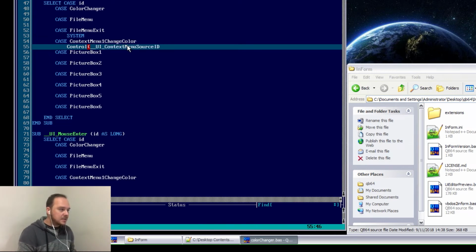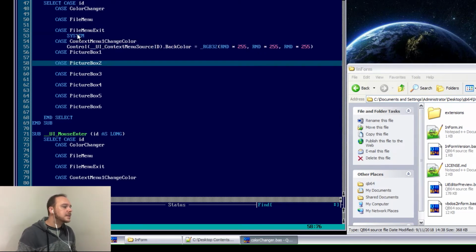And with that, I don't have to worry if it was picture box 1, 2, 3, 4, 5, or 6 that was right-clicked. When I click the Change Color menu item, I'm going to change the back color of that control that was right-clicked to a random color. Let's make it random red, random green, random blue.